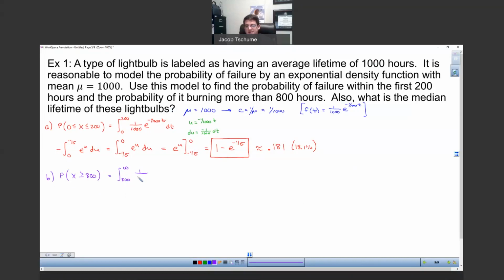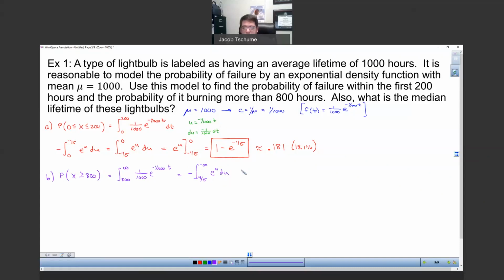And then you're going to have the exact same density function inside of your integral. Now, why is that good? Because it's the exact same technique of integration, just with different parameters. So you can use the exact same u substitution as we did up here. So when I do that, that allows me to factor a negative out front again. If I plug 800 into this, negative 800 over 1,000 is negative 4/5. And then if you plug infinity into this, you will get negative infinity of e to the u du.